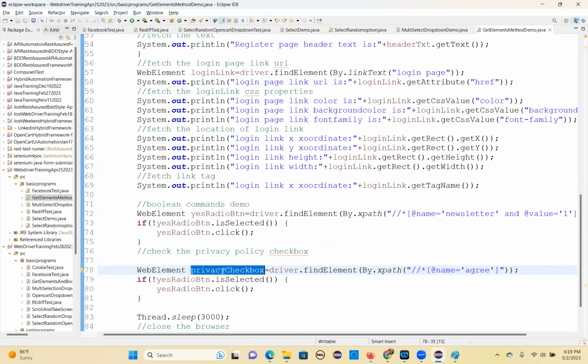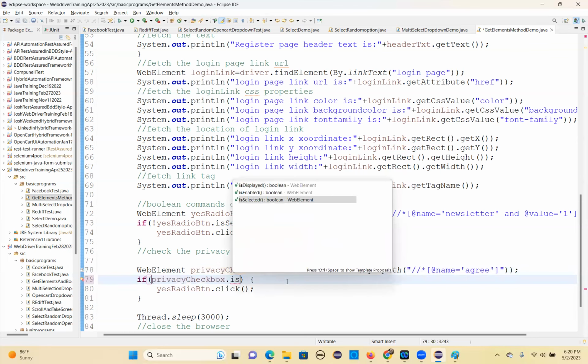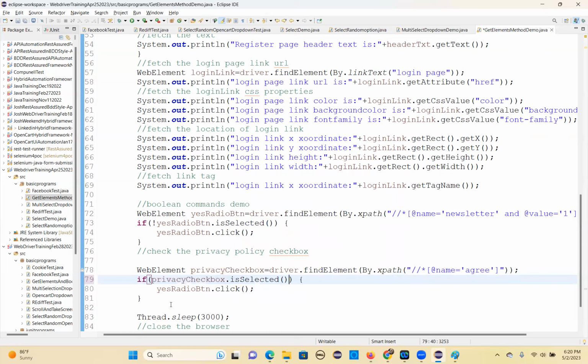So if privacy policy checkbox, yes, I'll put is displayed. Maybe you can check is selected. Is selected means you should not do anything, right? You should not do anything here.